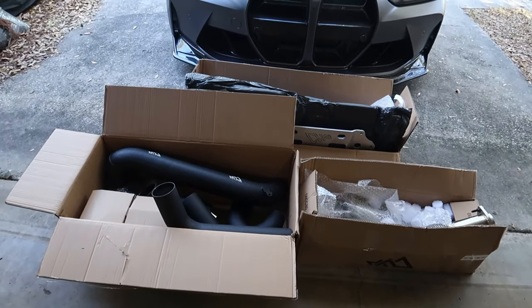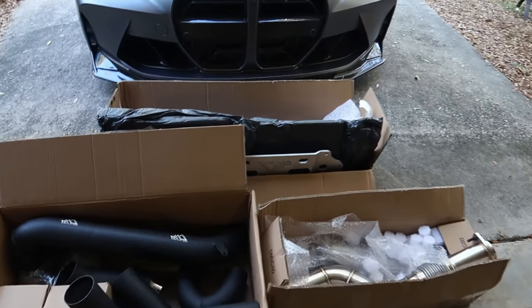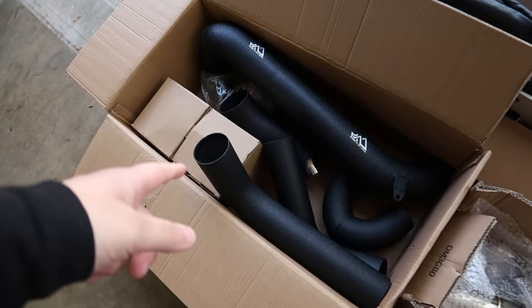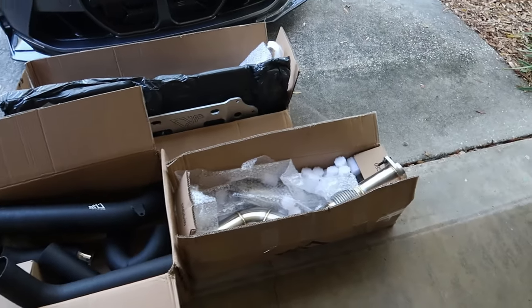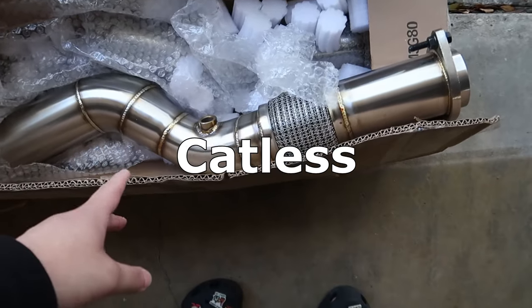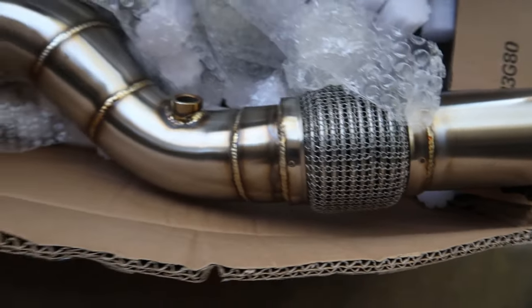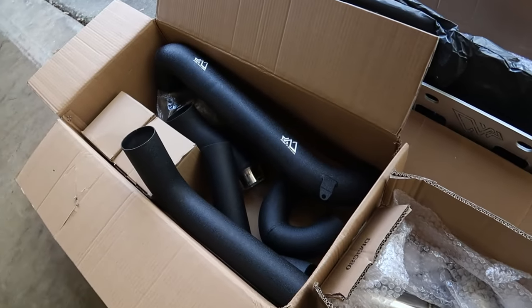In front of me right here we have some parts from MADD — Mastery of Art and Design I think it is. We have some parts from them. Right here is the front mount intakes; the filters are in these boxes right here. Not everything is unboxed yet but we're gonna do that soon. And then these are the downpipes right here — these are the Fatboy downpipes specifically. These are really high quality guys; if you're concerned about anything from MADD I wouldn't be concerned. Everything we've gotten from them just looks super quality.